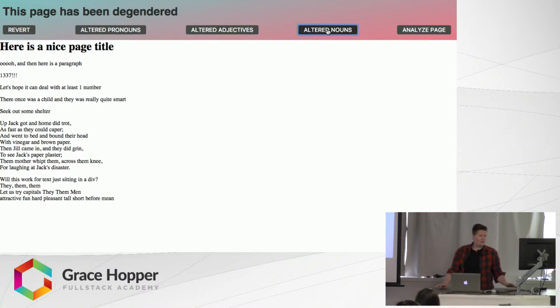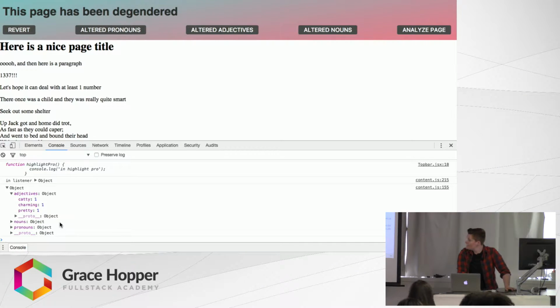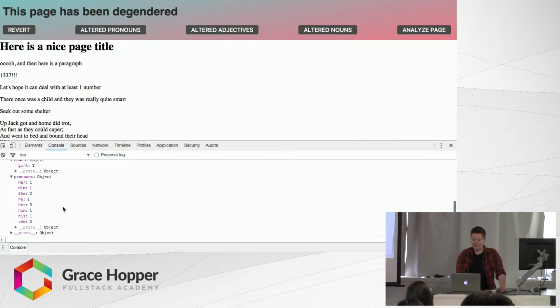So, the analyze page currently does nothing, which is a bit unfortunate, but the app does save things when it changes them. So in adjectives, you just have three. My adjective list is only like 25 long right now, so in the real world, not on my page, they don't show up very often. But you have nouns, which I just had girl in there, and pronouns. So it keeps track of where they occurred and how many. One issue right now is it counts capitalized ones separately from lowercase ones, but that's due to my implementation.